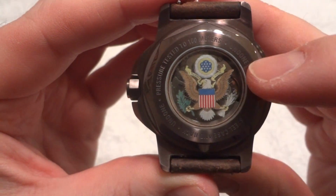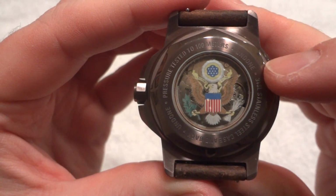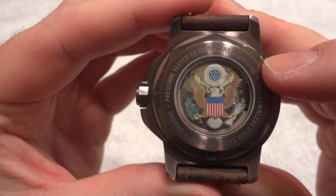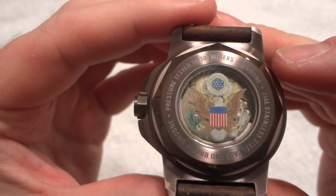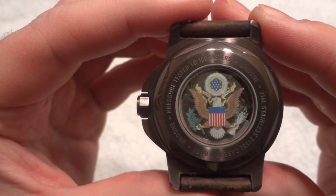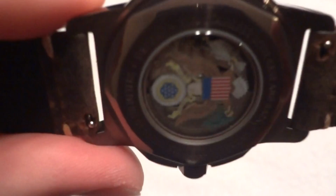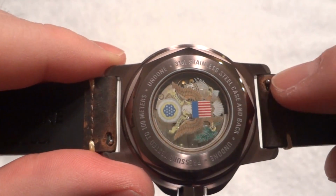I think this looks superb, especially with the brown coating. The Yugoslavia one is a little bit light compared to what is sent to them, but for the amount of colors and detail that was in that one, I think they did a real nice job with it. But you can see that NH35 movement behind it. And then same thing, you have the quick release straps with these. So I'll put this one on the wrist so you guys can see that.